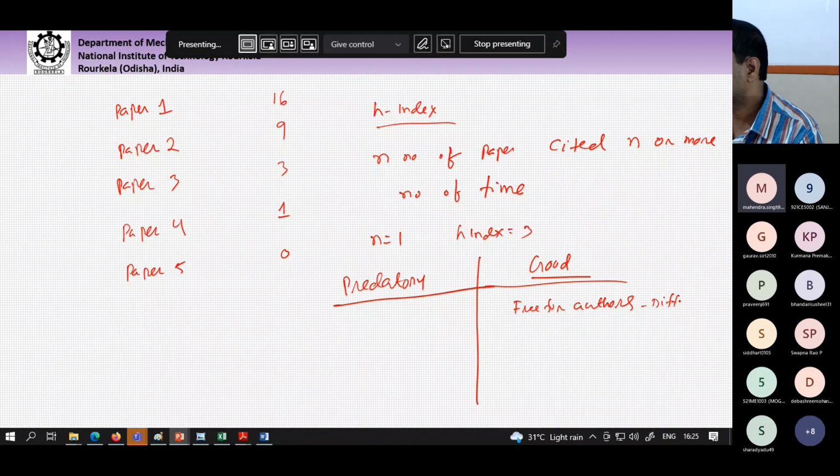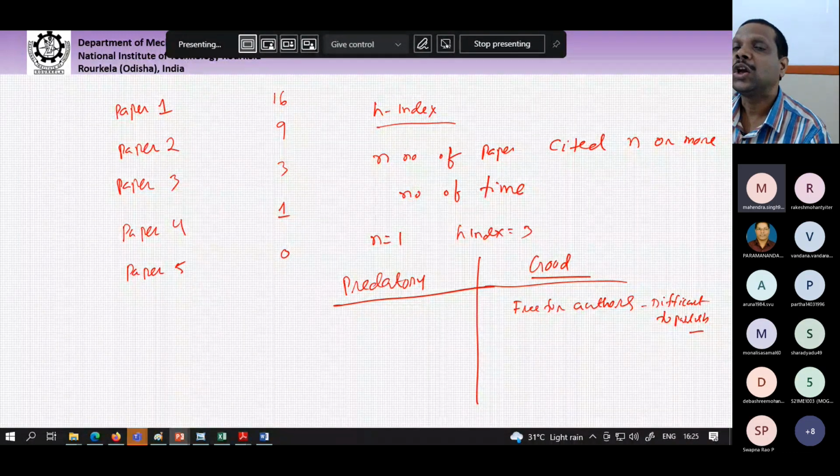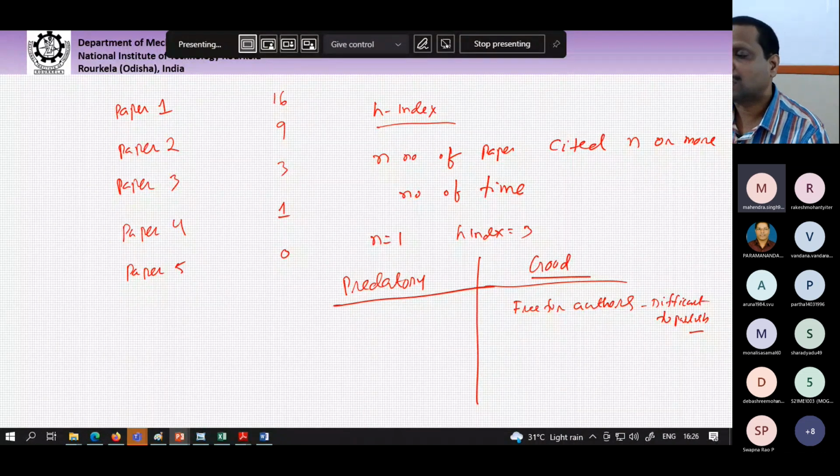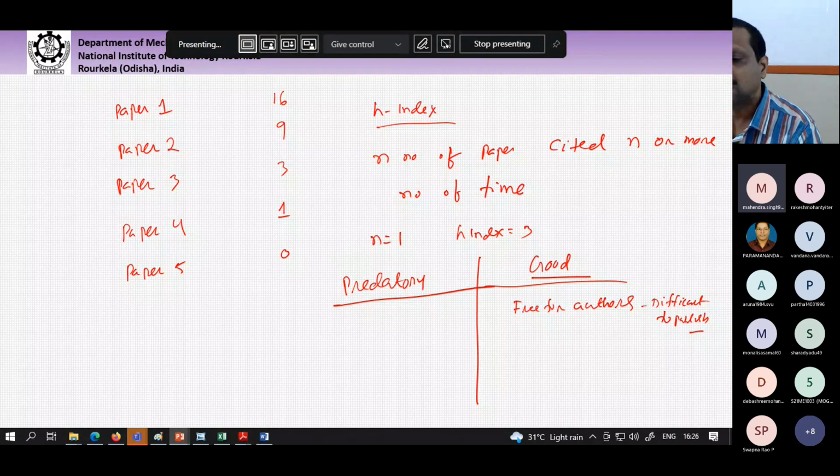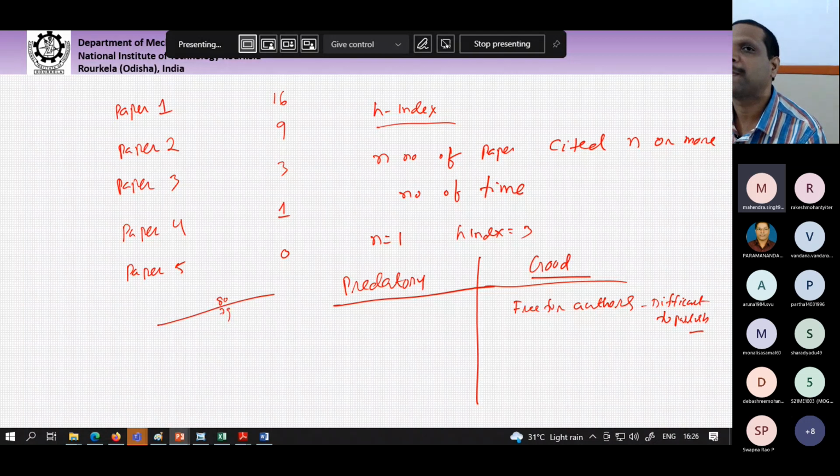Subjected to quality standards. Because we have seen a 24% acceptance rate in that journal, which means only 24% are accepted and the remaining are rejected. So the question is, has the 25th fellow not done good work? If it is 80% good, the next fellow will be 79% good, but somewhere there will be a cut off.